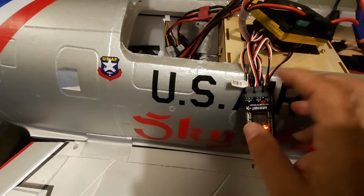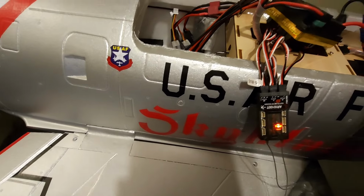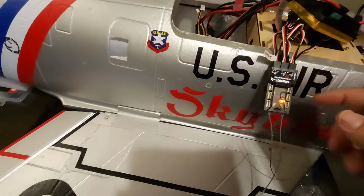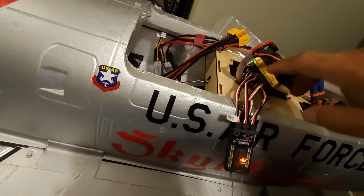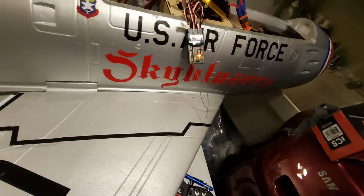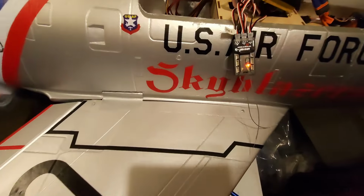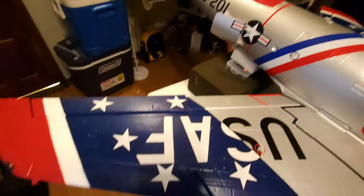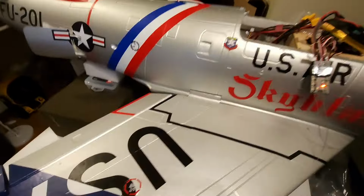But the directions that they give you for connecting a receiver to it are all set up just to use S-Bus. If you're not using S-Bus, then it turns into some strange setup. They give you the recipe to go from here to here, but I can tell you that recipe was completely wrong. Absolutely nothing worked when I connected it up to the radio. So I had to sit here and go one for one, but to the point now where everything is working the way I want it to.